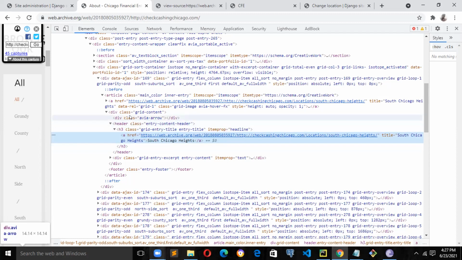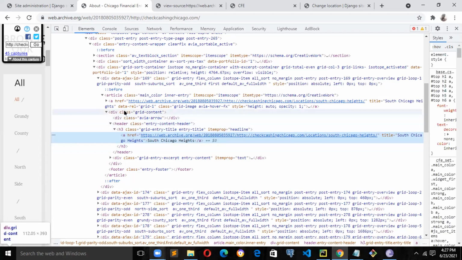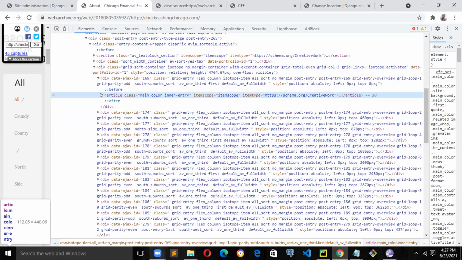Sorting should be according to that. There we go. You have sort all. And here we go. You can really take this one.